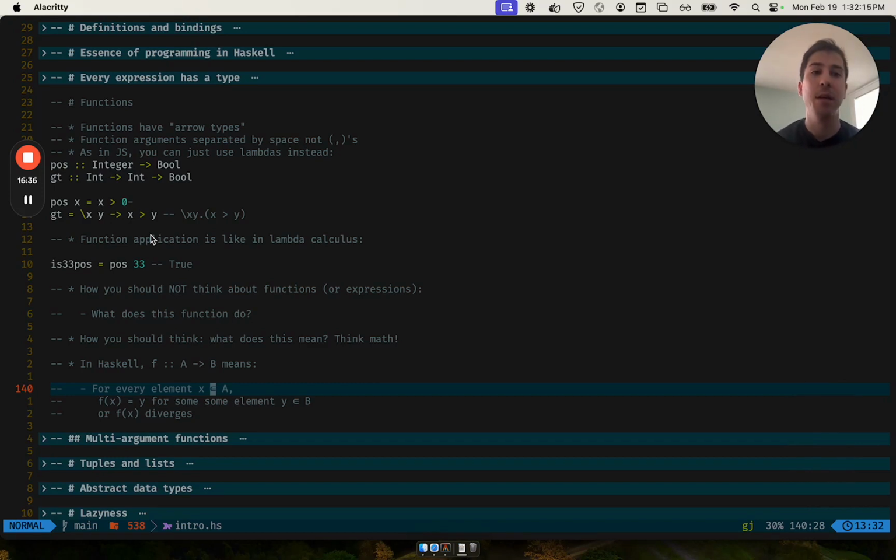Or if it doesn't, the function doesn't hold. So for every integer, we can create a Boolean. That's what pos is doing. That's what pos means. For every integer, we can create a Boolean.